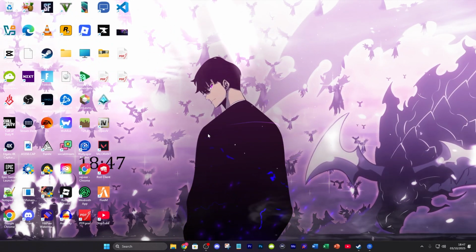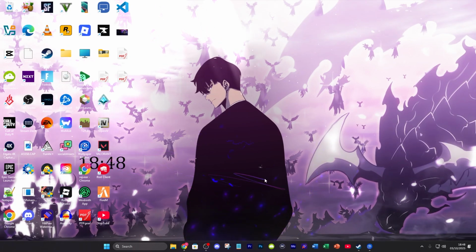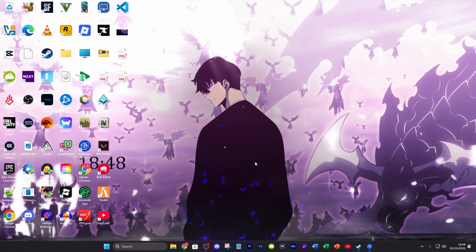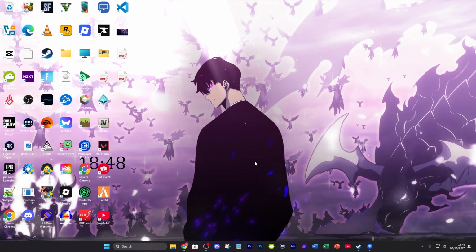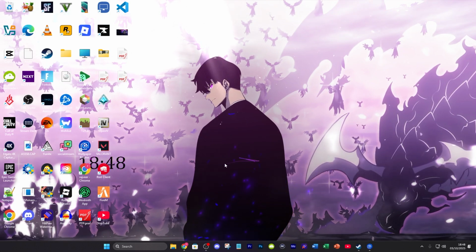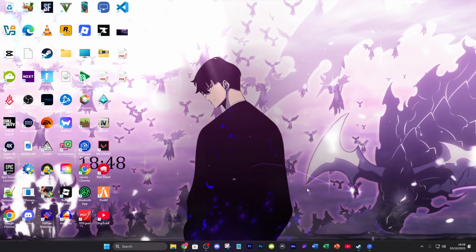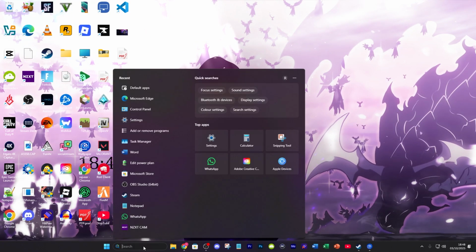But anyways, getting into it, let's say you have Google Chrome already installed, but every time you open an external link, it goes to Microsoft Edge or Opera, anything but Chrome. So all you want to do to make Chrome your for sure definitive default browser is go to your settings.